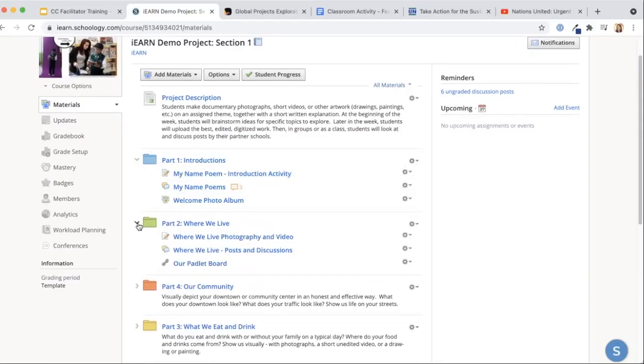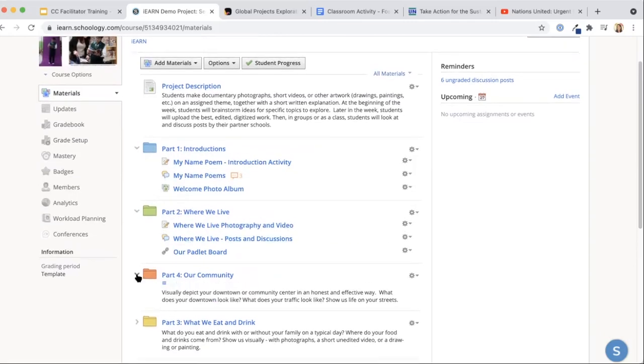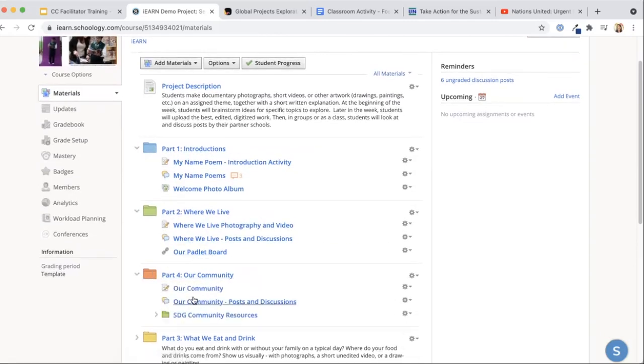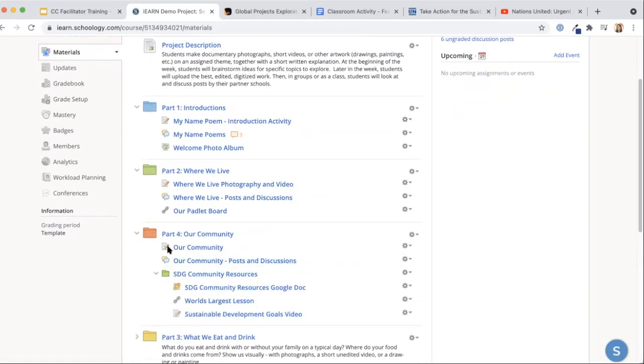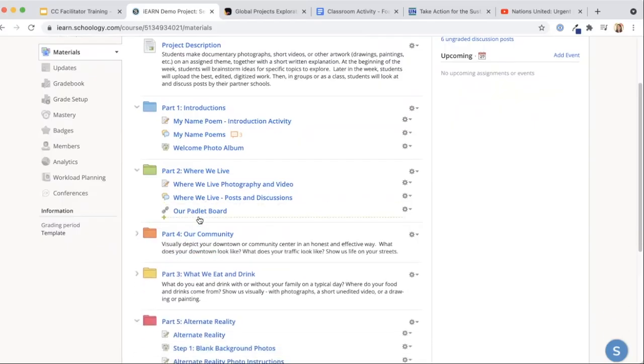And similar to what we have now, you can put folders within folders and have a structure whereby you're organizing. You can have multiple levels of folders and activities. So here's an example. Here's a folder and a folder with activities that are nested in this way. So a lot of flexibility with these folders.